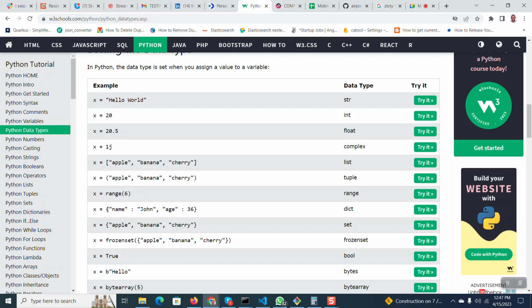Then anytime you see a curly brace, take note, a list is a square bracket. A tuple has just a normal bracket. Then curly brace has to do with the dictionary, which means dictionaries always have keys and values. For example, this is the key. This is the what? Value. This is the key. This is the value.